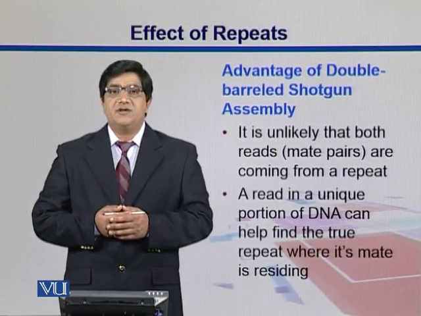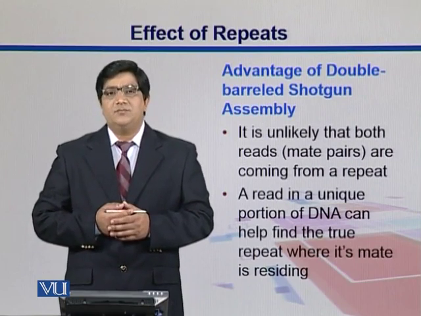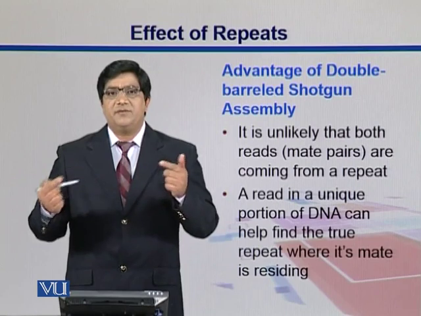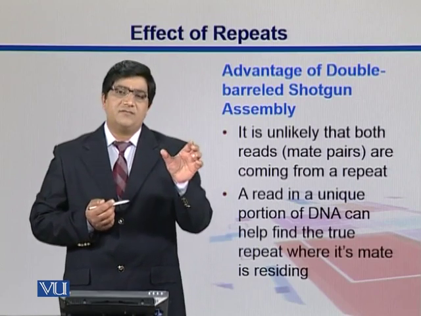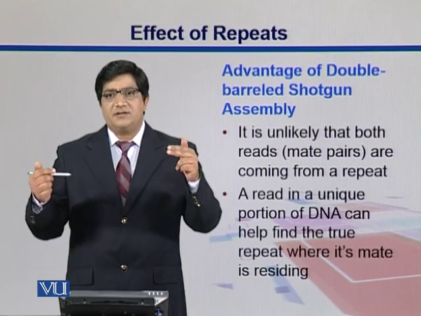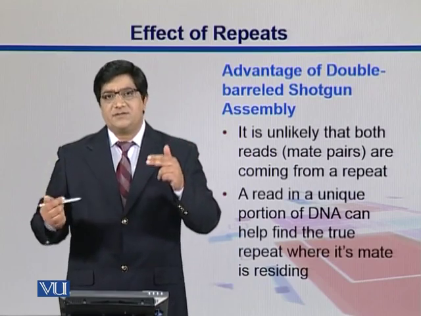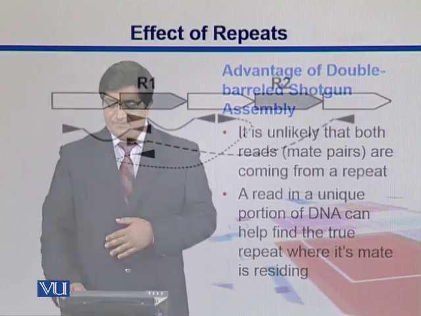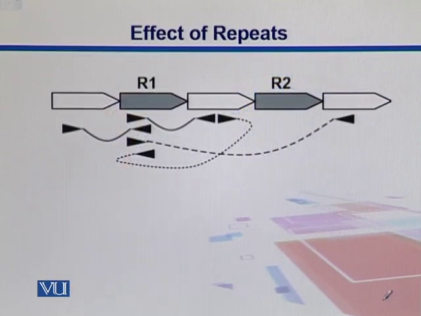it can help solve the issues of repeats, because it is unlikely that both members of a pair come from repeats. It is expected that one comes from a repeat region and one may come from a normal region. So in this way we can put those repeats and normal regions in their perfect order, as we see in this example. Here we have this normal sequence, then repeat 1 and repeat 2. So this is one assembly. We can see the perfect orientation of these two, this one and this one. So we can expect that there is another fragment, this one, in between these two repeats.